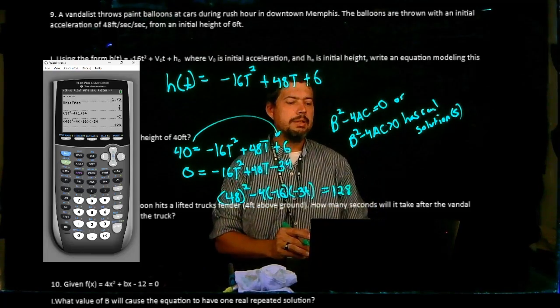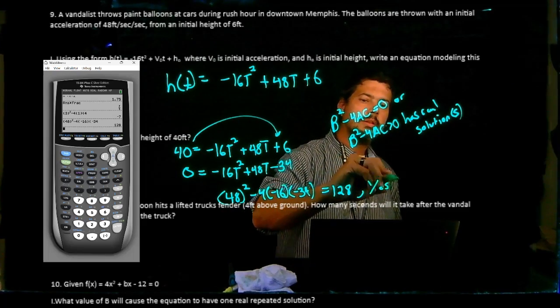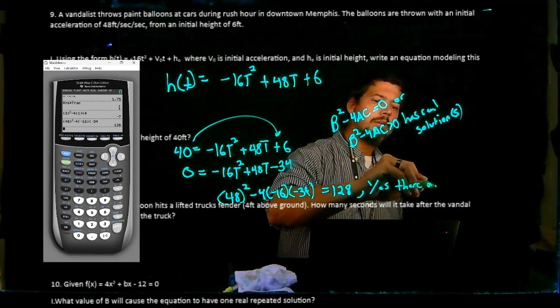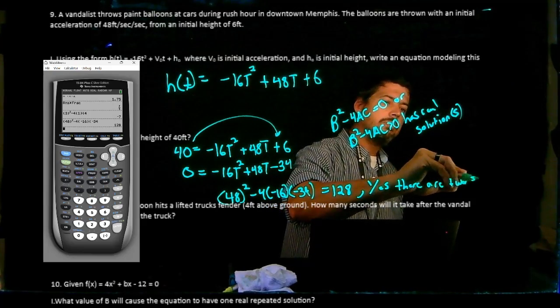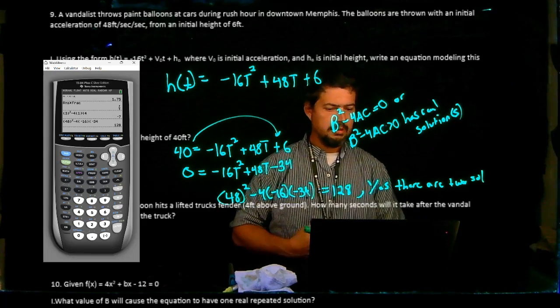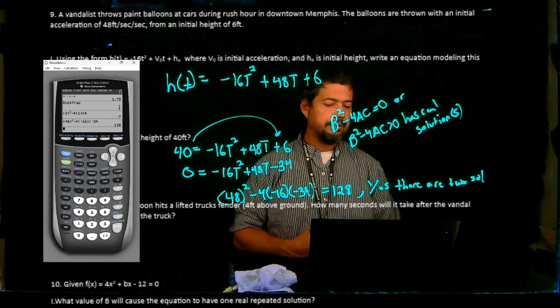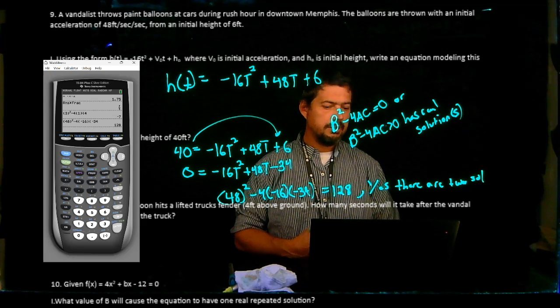So because it's greater than 0, I can say yes. There are 2 solutions. That's kind of surprising to me that that actually became true. But it worked out that way. I didn't think it would. I thought after the initial second it would start falling back, but apparently it doesn't.